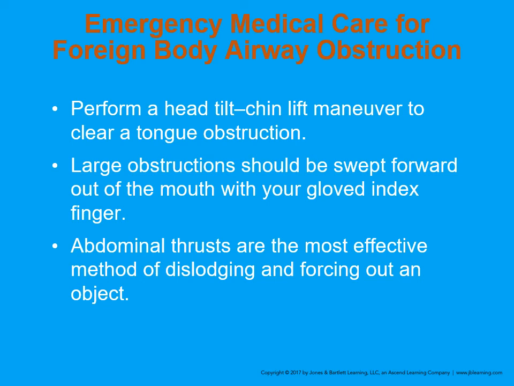For the unresponsive patient with a severe foreign body airway obstruction, reassess to confirm apnea and inability to ventilate. Begin chest compressions just as you would for CPR, following the 30 compressions to 2 ventilations ratio. At the completion of 30 compressions, you're going to pull the jaw open and look in the back of the oropharynx for any foreign objects. If you see an object, remove it with a gloved index finger or suction.